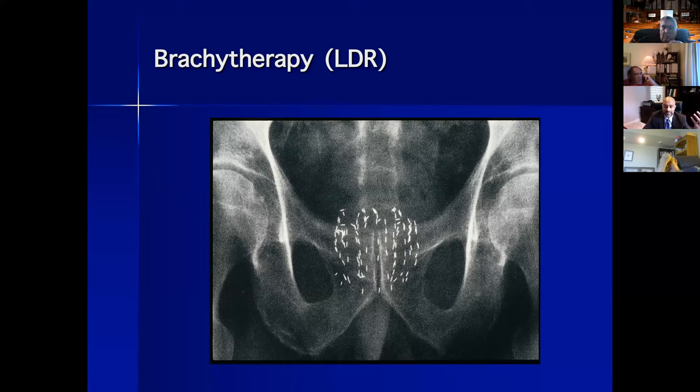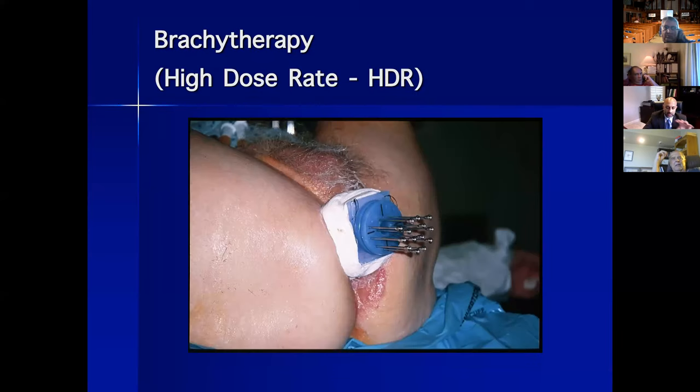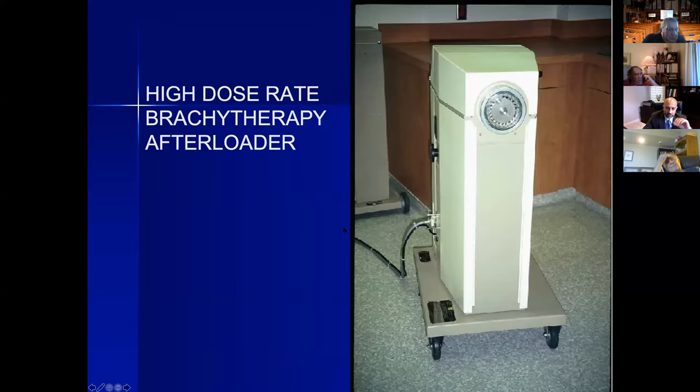Is there a newer technique that might work? And so that's when they came up with what's called high dose rate brachytherapy. And again, I apologize about this picture, but essentially what they said is, instead of putting a whole bunch of radioactive seeds there, they put a series of needles directly into the prostate gland, and I'll come off of that picture so that we're not dwelling on that while we're eating.